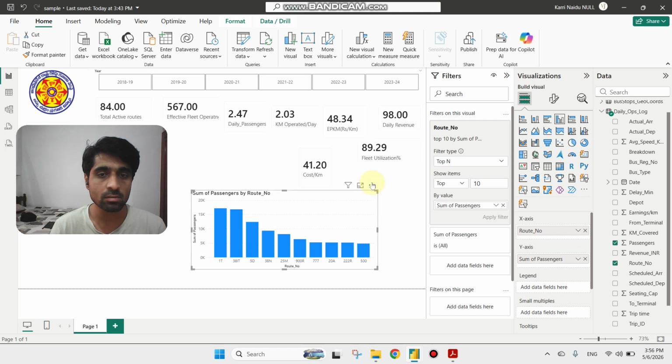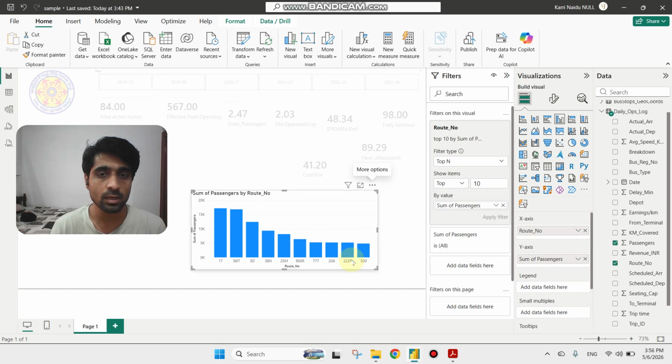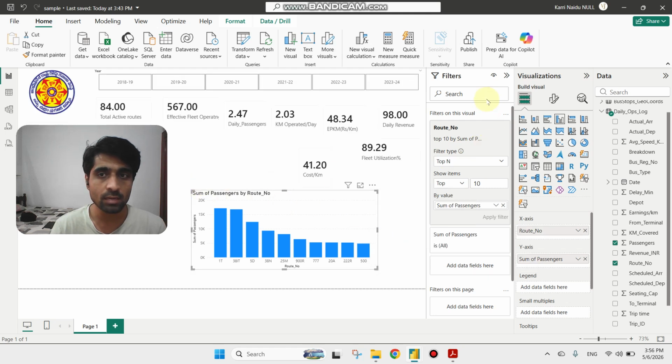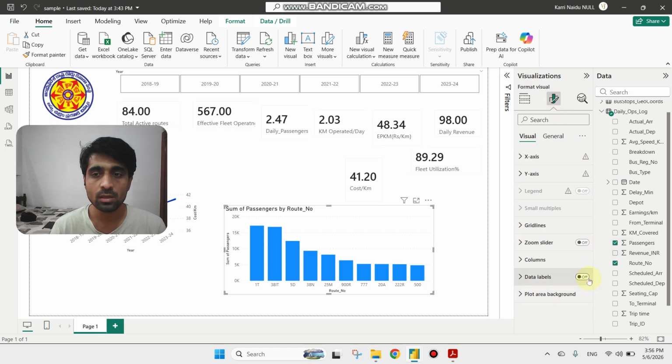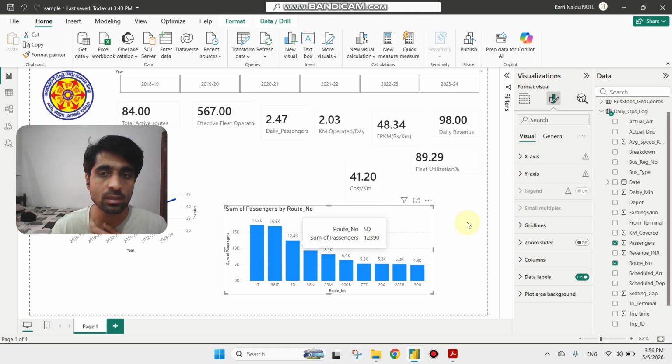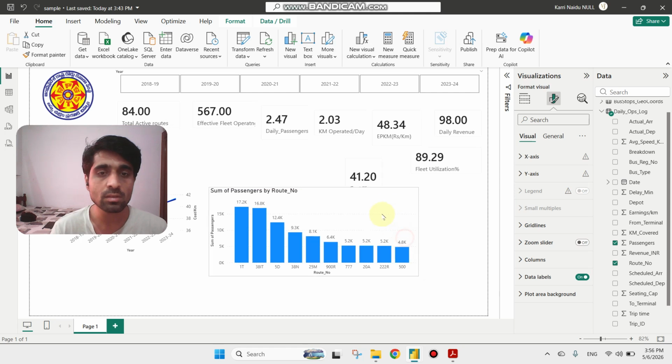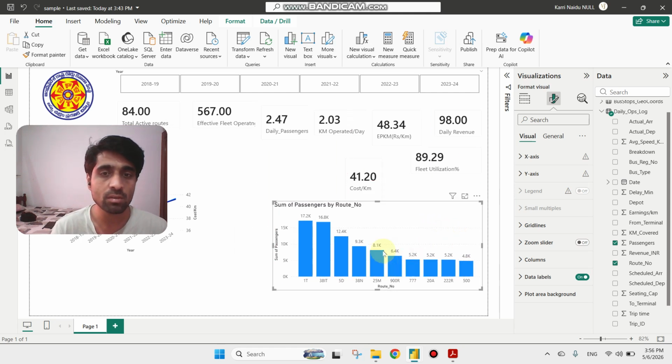Again here, if we want to highlight, we can highlight only this. If we want to remove it and we want the data values, how could we do it? By going to the visualization part, select data labels, and immediately we get the data values. The coloring part and the column part, everything can be done. These are all the makeup things for a better visualization for the client. But this is how in general a visual will be created.